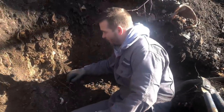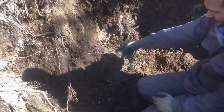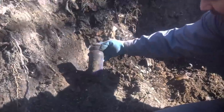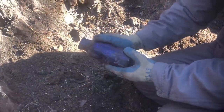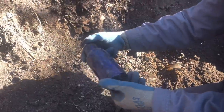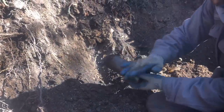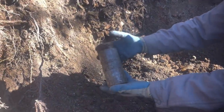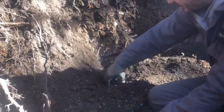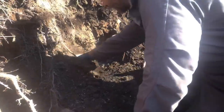Back here in the hole, me and Zach still cleaning the walls down. There's a nice little pocket right here about where I left off, and it just popped up what looks to be a massive Bromo Seltzer. Yeah, that's exactly what it is — big old Bromo Seltzer. It's got some little bit of issues, not too bad. Just going to do some live digging right here in this area — seems to be a lot of glass coming up. There's a White House vinegar jar. A lot of glass right here. You can see how the ash turns to a grayish-white color. That seems to be a really good layer.